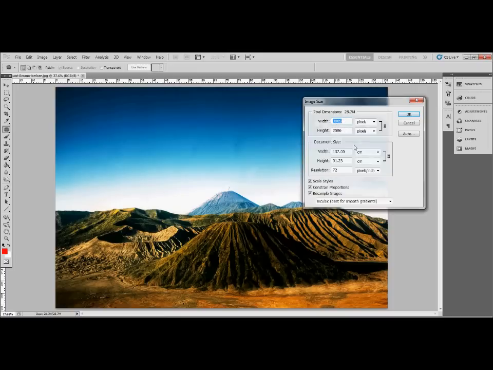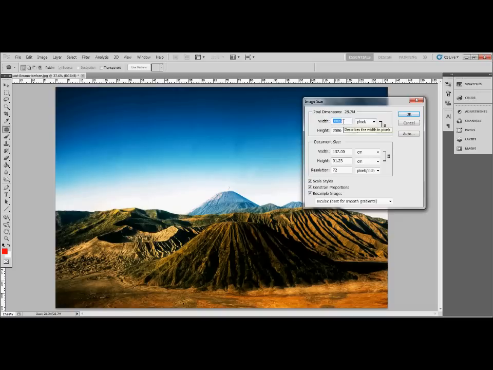3885 pixels, and here you can see the size of the image in centimeters or any other unit that you're familiar with. So the actual size of this image is 135.05 by 91. It means that this photo can be printed without dropping the quality at the size of 137 by 91. And here is the resolution or DPI of the photo, which is 72.